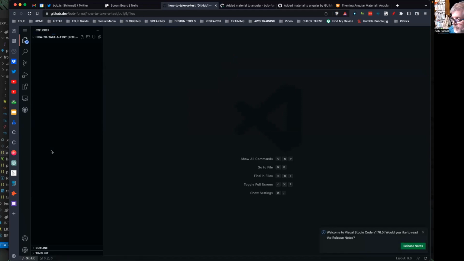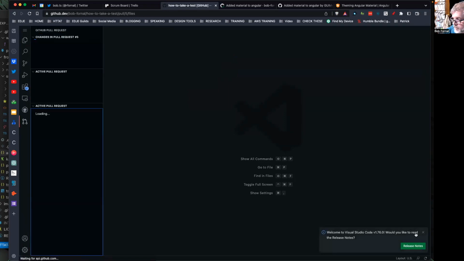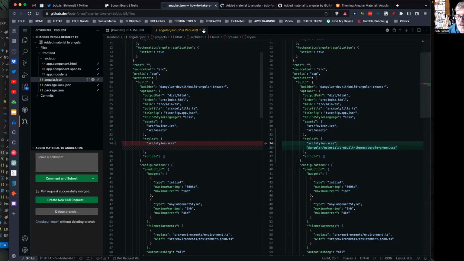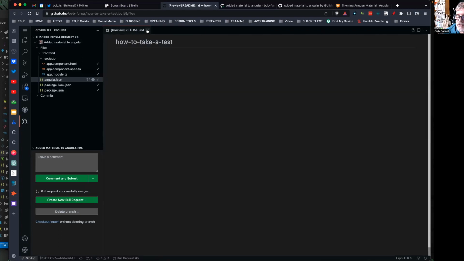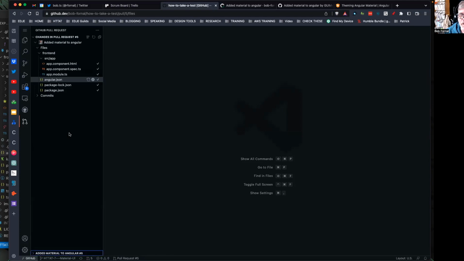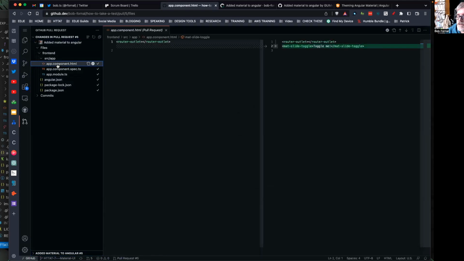Okay, VS Code 1.76. Do I want to read the release notes? No, we don't have to; they always pop up and are really annoying. I don't need to see that. It shows me comparisons. I don't really need the comparisons. I don't need the preview. I don't need to make comments. You can do your comments and things like that on a pull request this way if you wanted to. But I like this because it's a really fast way to look through and see the code.